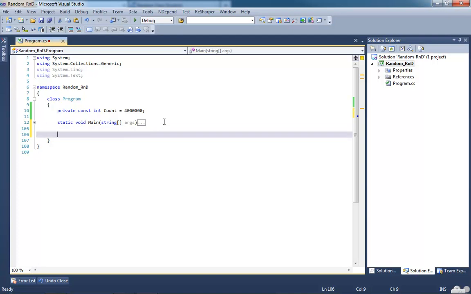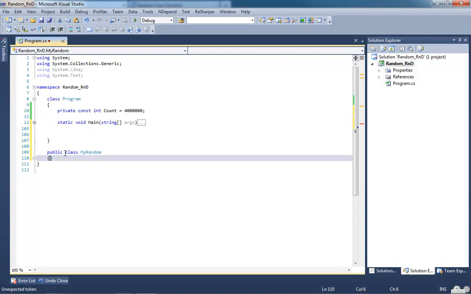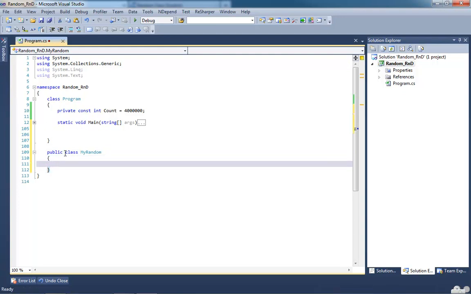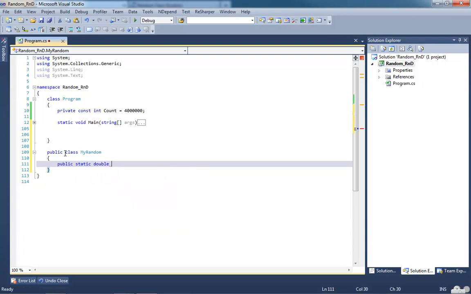The other thing I want to do is create a new class right inside of here. We'll call this public class myRandom, not to be confused with the built-in random. Now inside of here, we're going to create a public static double random 1D.